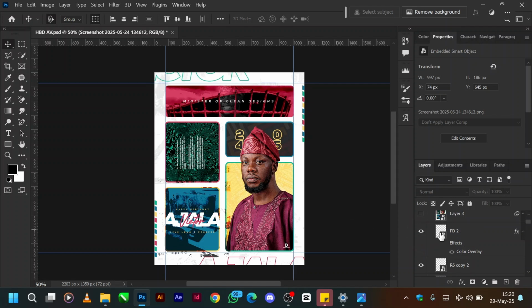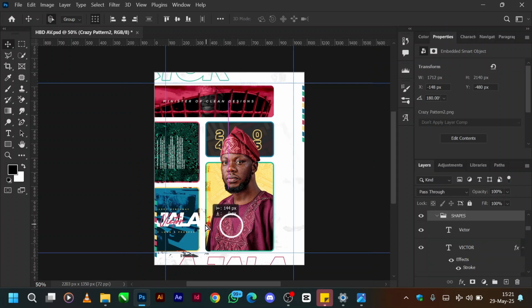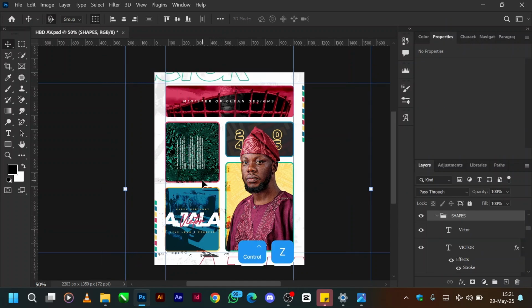There is something not right here. I think that background pattern, something is not properly done. Let me just go back.